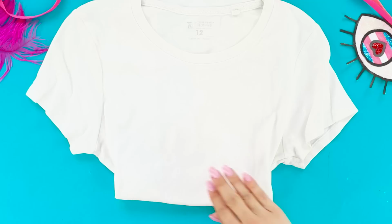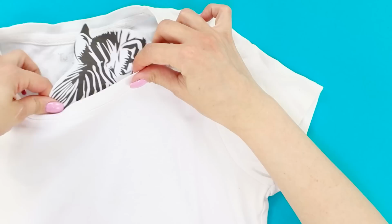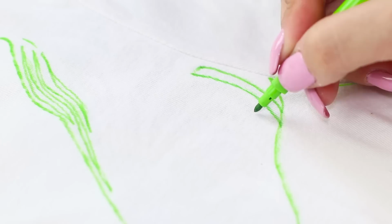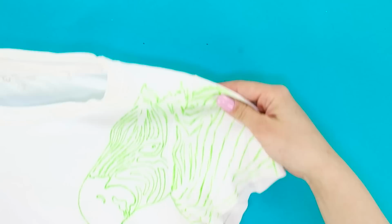A plain white t-shirt is boring! Let's decorate it with the next life hack! Take a paper stencil with a zebra, put it under the sleeve. Begin to go over the picture with a marker for fabric. Draw all the lines. When the sketch is ready, take a thin brush and color the fabric with paint.